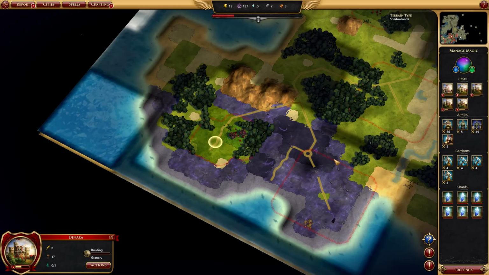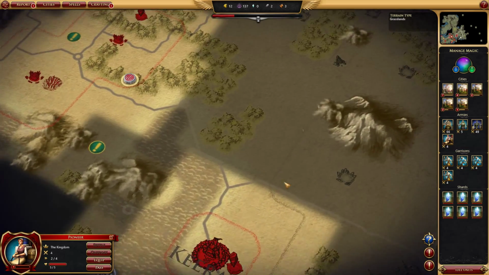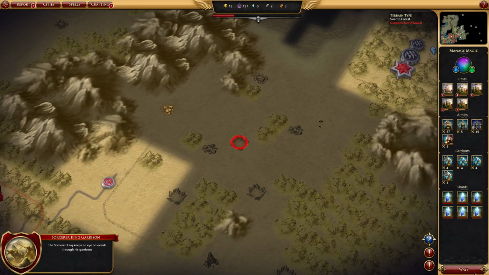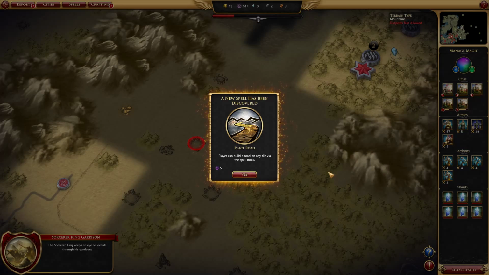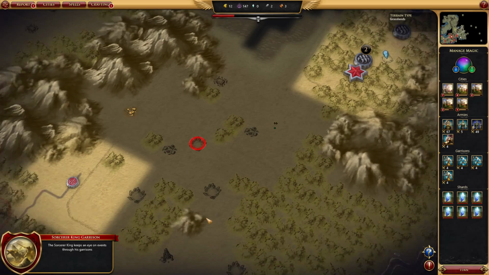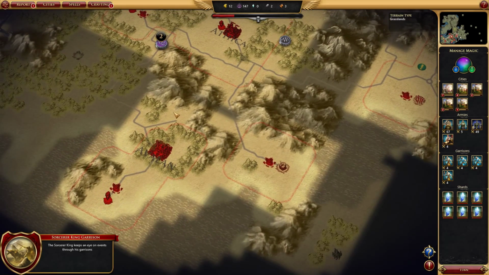Get them to build a granary over here. And another Pioneer. Let's send this one to the clay pit over here. Right, and there we go. Now we can build different roads, so that should be pretty useful. I think we'll go with Eye of the Eagle here for another spell, more or less because I can see that one being useful all the time.